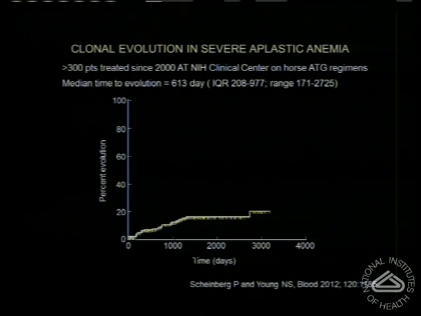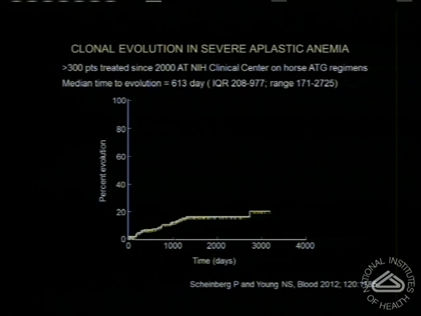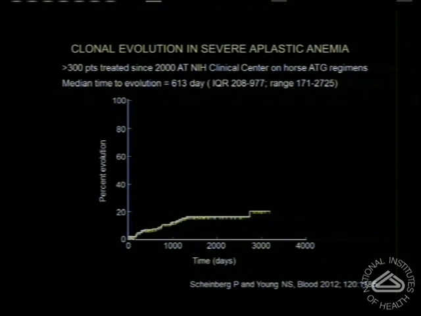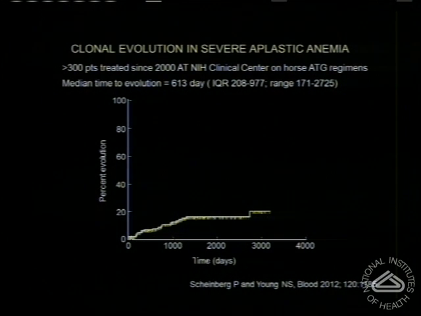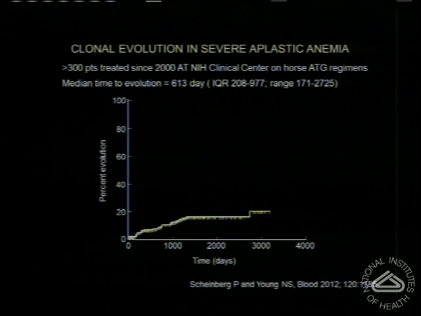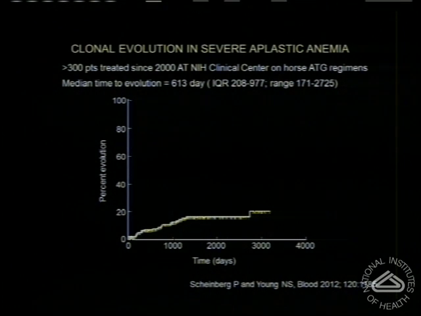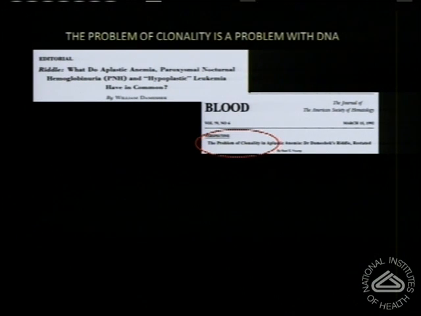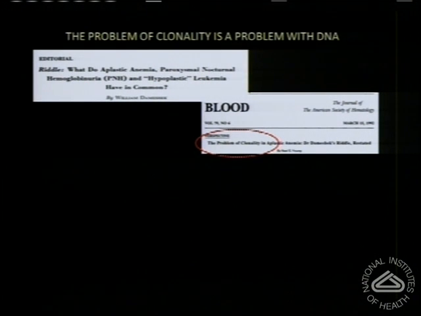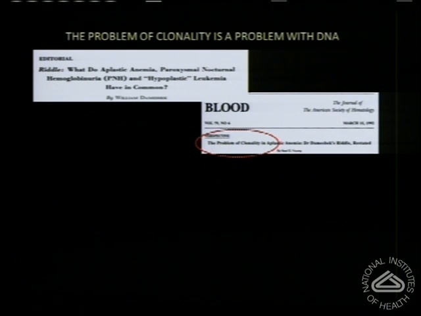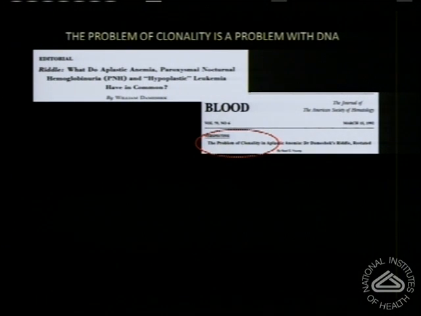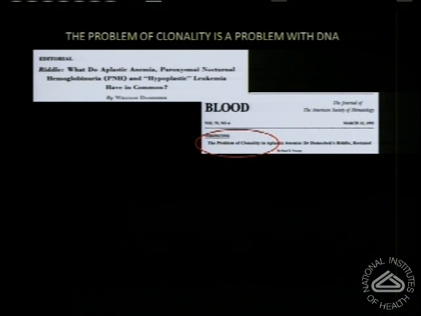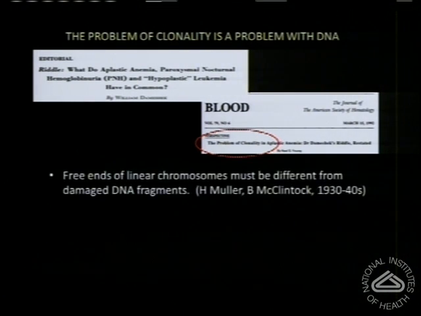This is just a Kaplan-Meier plot showing the frequency in a very large number of patients that we've treated. So it doesn't occur in everybody, that's good, but when it does occur, it's really hard to treat because even giving chemotherapy is virtually impossible since the patient doesn't have a normal bone marrow to start with, so they really need to get transplanted. So this relationship between leukemia and aplastic anemia has been recognized since the mid-20th century, a very famous editorial by a great hematologist named William Dameshek, and I and others have followed on speculating on why we have this problem of clonality in aplastic anemia.